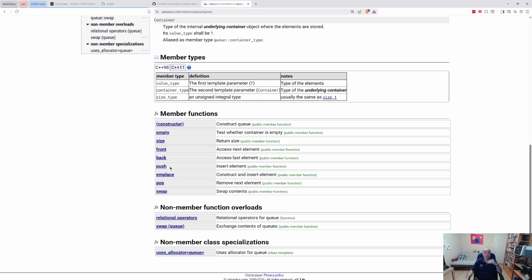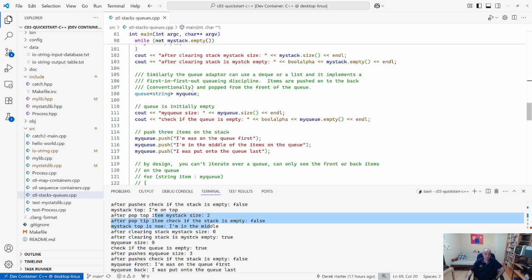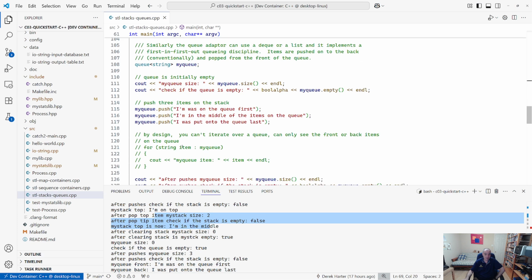So the adapter defines pushing something on the back. You can access who's at the back of the line and who's at the front of the line, but if you pop, it'll remove the person or the item that's at the front, the one that's been waiting the longest, and service them next. Okay. Again, I don't think I'll go through the details.